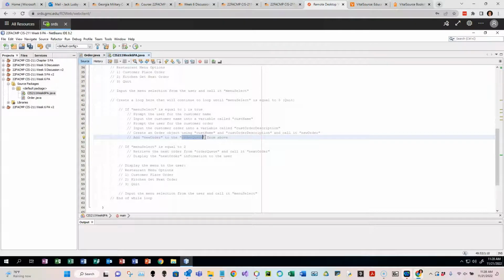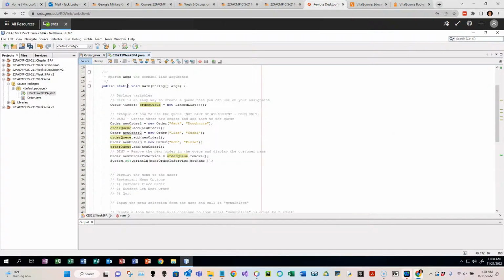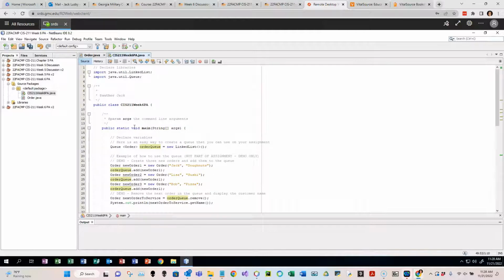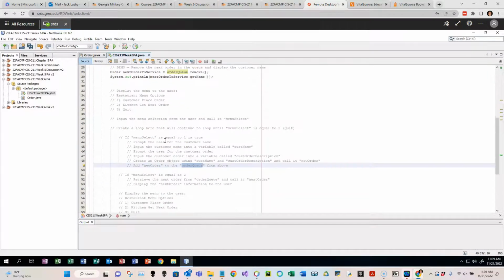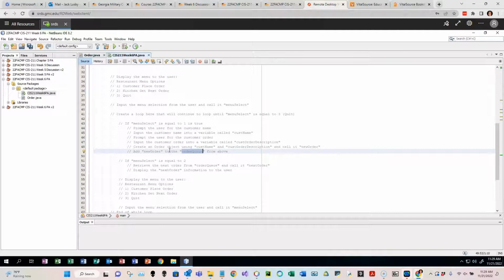So notice that if we use this order queue, all we're doing is creating the data object and inserting or adding it to the queue. If the user selects number 2 instead of number 1, if menu select is number 2 and not 1, well, in that case, that's the kitchen grabbing the next order.